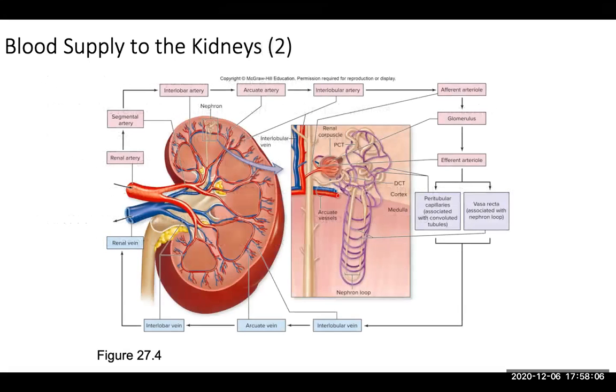So here's a look at the blood supply to the kidneys and just the branching that the renal artery performs. Eventually, it will go into the afferent arteriole into the glomerulus, where filtration occurs, and then it will exit out of the efferent arteriole into different capillaries that surround these tubular systems that create the filtrate. And then these capillaries will eventually become veins, and the veins will exit out of the kidney in the same nomenclature or pathway as those arteries.